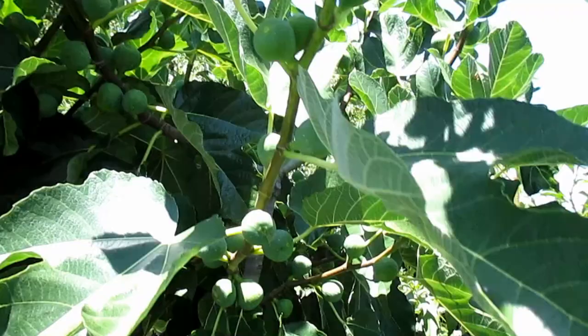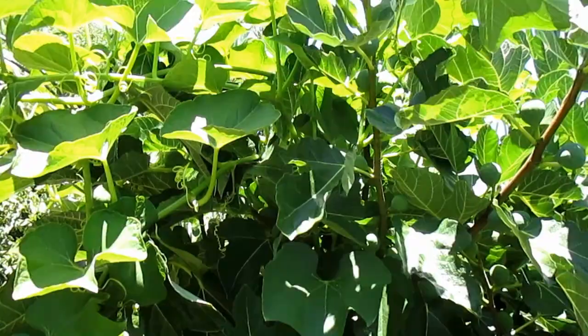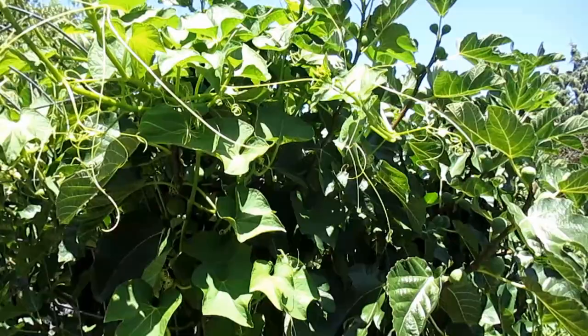These trees are growing next to this garden arbor here, which has chayote squash vining up, which has also started to now vine up throughout the fig tree. So it's using the fig tree as a vining layer. I've spoken on this in the past. I'm a big fan of using fig trees in this way.